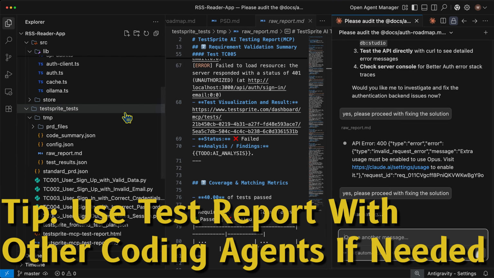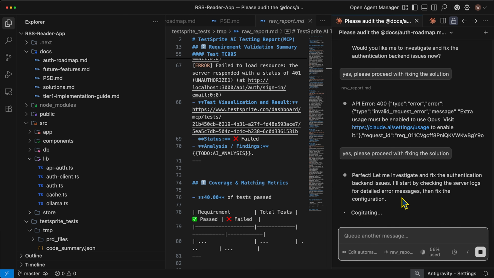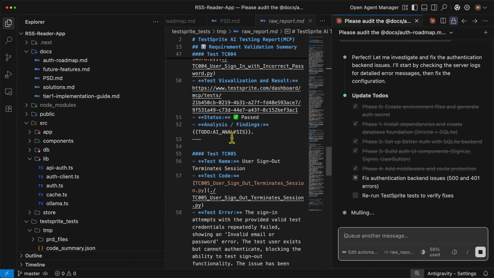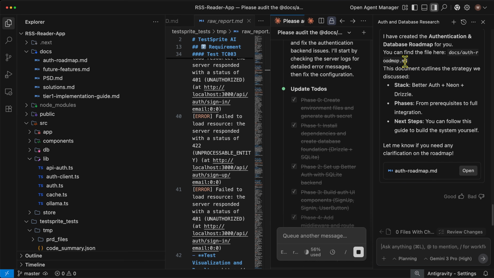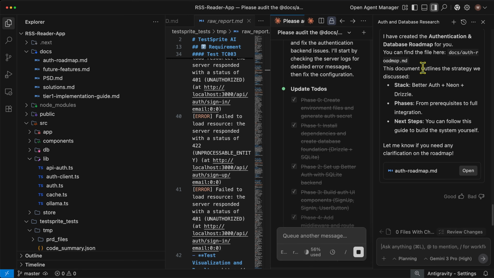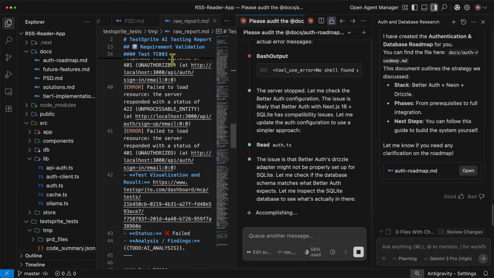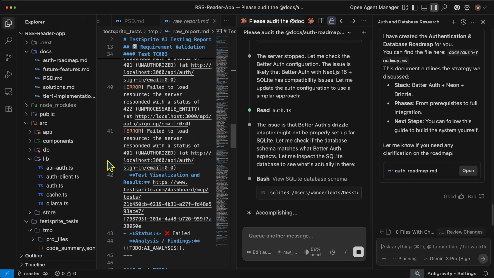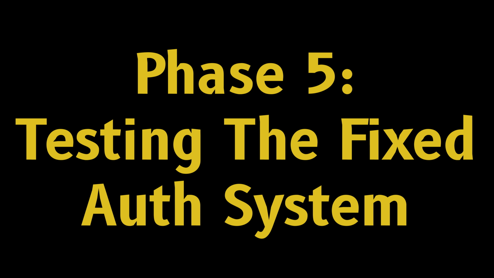And this is where, too, what's nice about using Testsprite is, for example, let's say I just hit my Claude Code usage limit for the day or for this session. Because I have all of the detailed documentation in a very readable report here, I could just go back and open up my Gemini 3 or the Claude Sonnet 4.5 thinking and use the Antigravity's built-in AI to go fix the system. So this is where we get this nice hybrid workflow where the testing is separate from the usage limit of either of them, so that we can use both of them together.